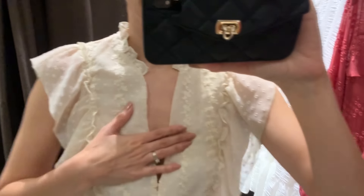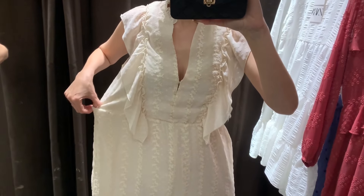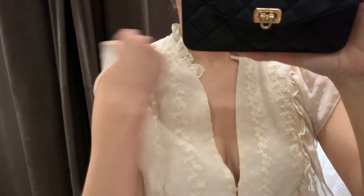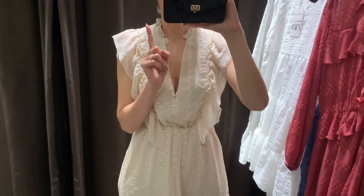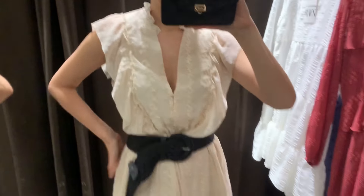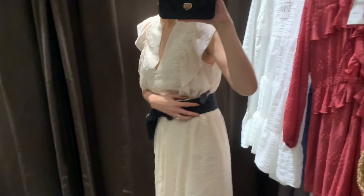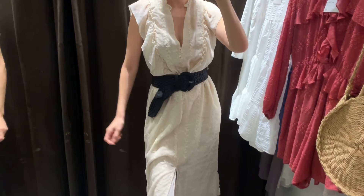It has a lot of cleavage showing and it's a little loose here — it's a pullover with elastic. It has a slit in the front but it's not really flattering. It's cute because it has some ruffles, but maybe with a belt... Okay, belt on — I think it looks worst with the belt. Maybe with black boots, but no, it just doesn't convince me.